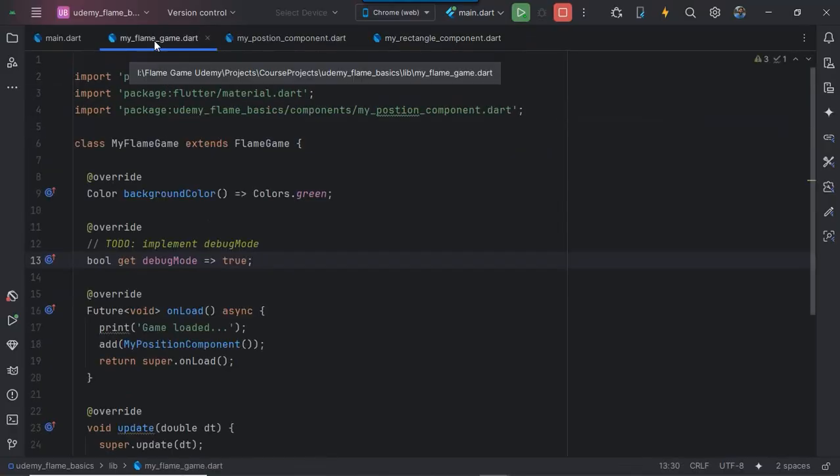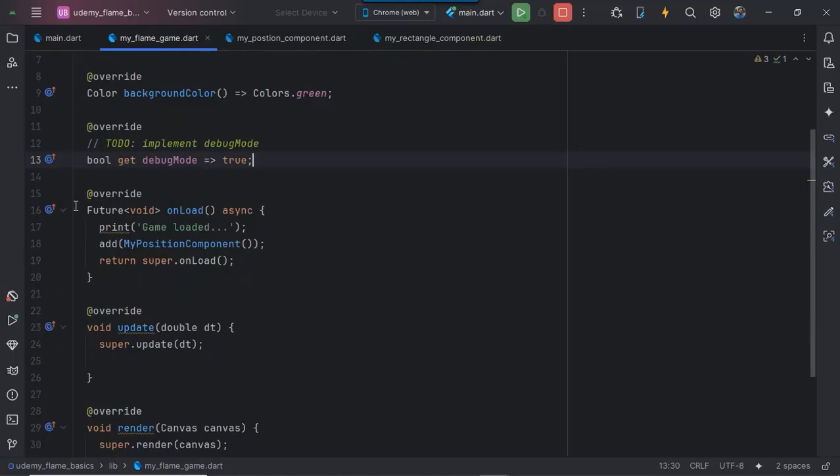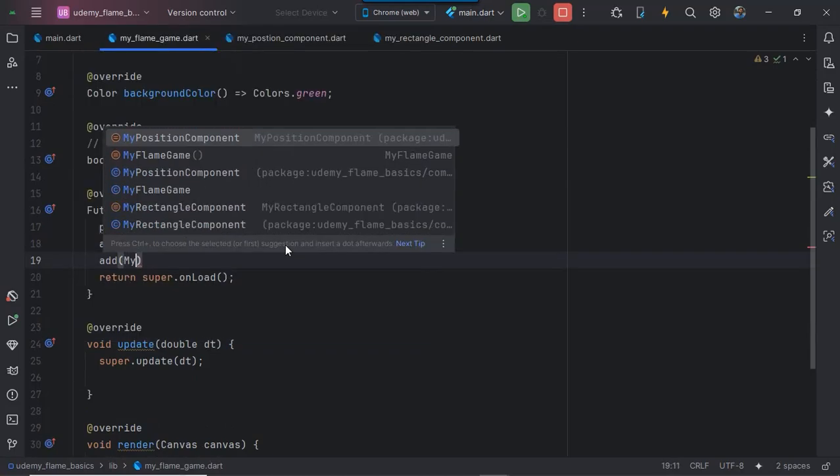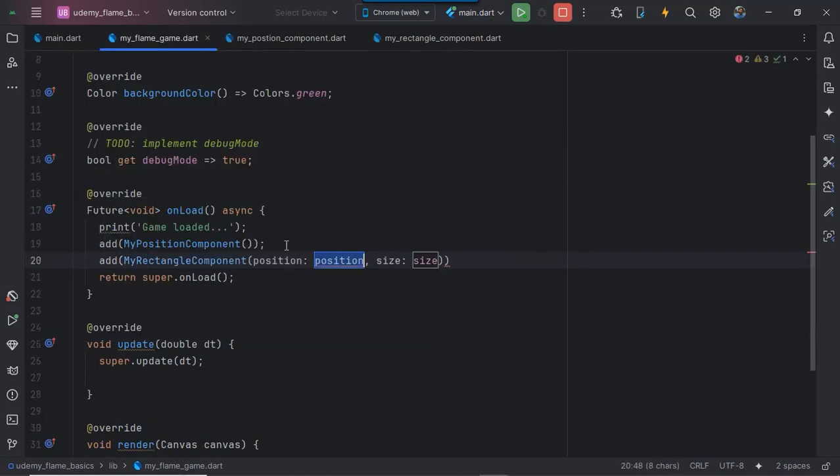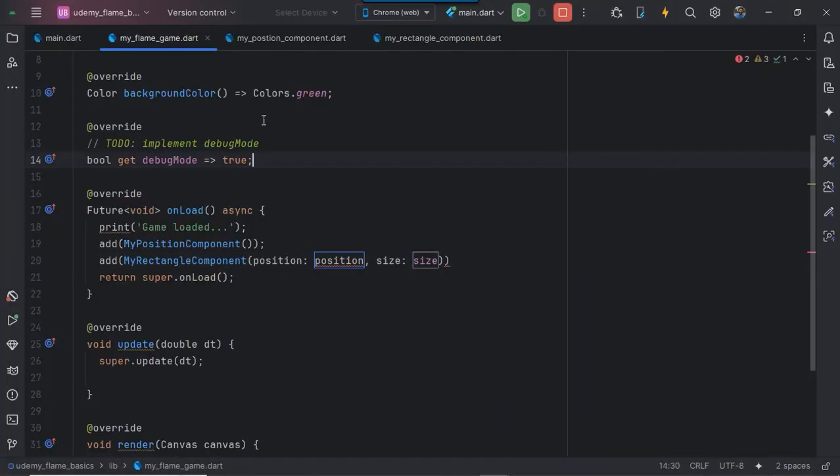So in my flame game dart file, after we have added MyPositionComponent, now I'm going to add our newly created MyRectangleComponent. Now we have to specify the position where we want to put it on the screen. Let's say we want to position it at the absolute center of the entire screen. We know the size of the game screen from the size property inside the game class.